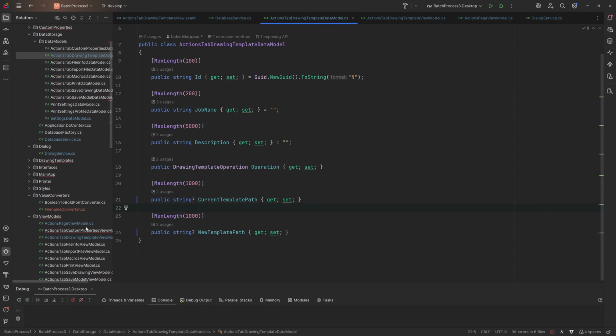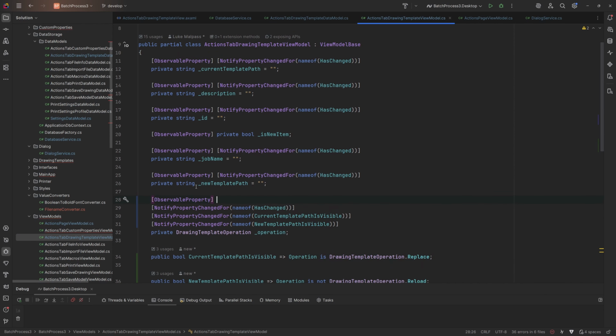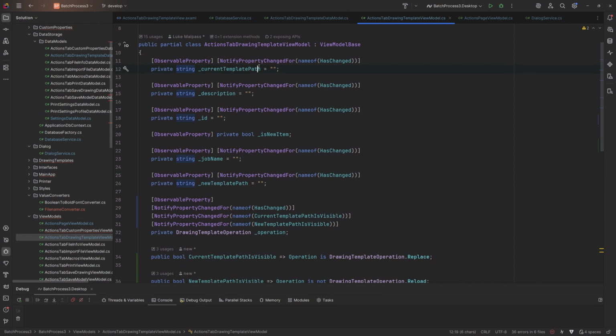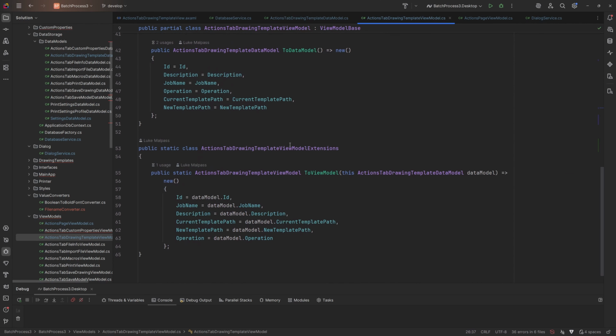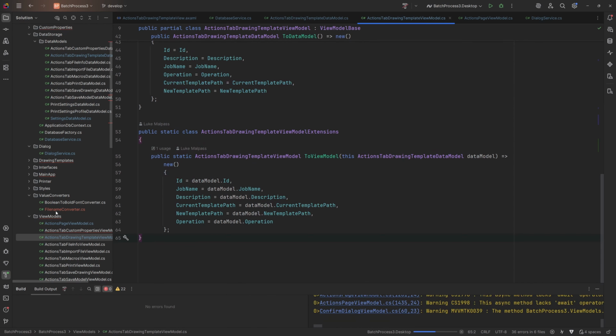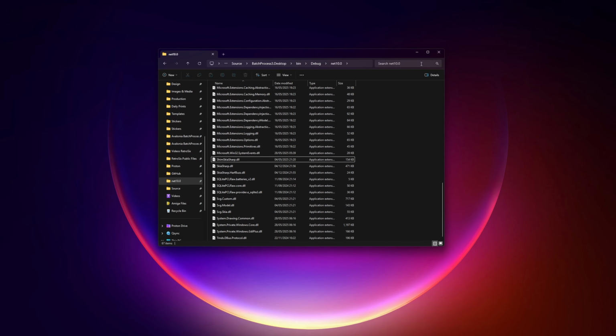That might make us want to change the view model. So we go into here and look for the current and new path. We're already there. We've got strings here. We could change these to match because we might as well make them match. It makes more sense to have your view model and data model types matching. And then if we compile, I don't think anything's complaining. We'll need to delete the database again. Otherwise, we won't get that null constraint removed.